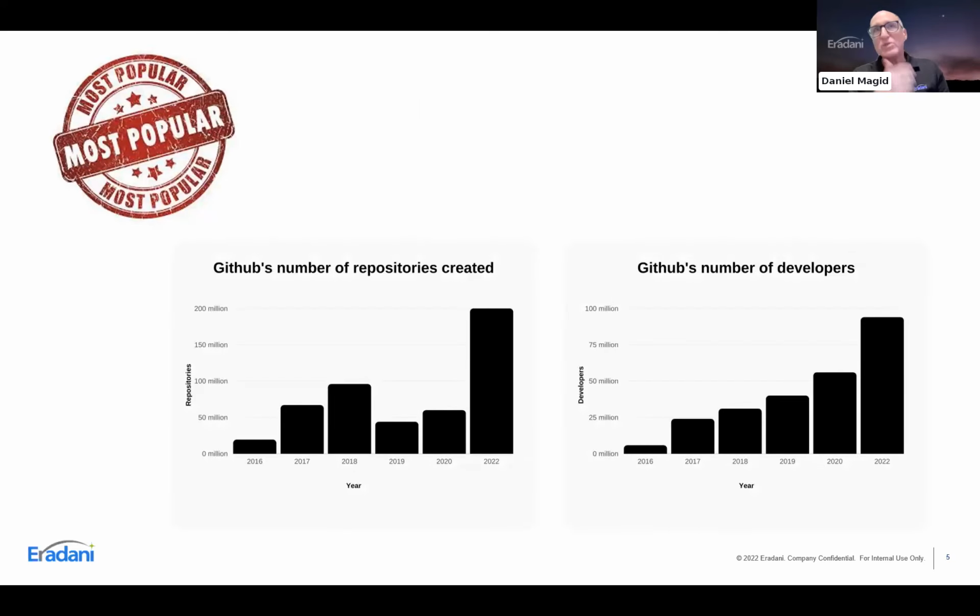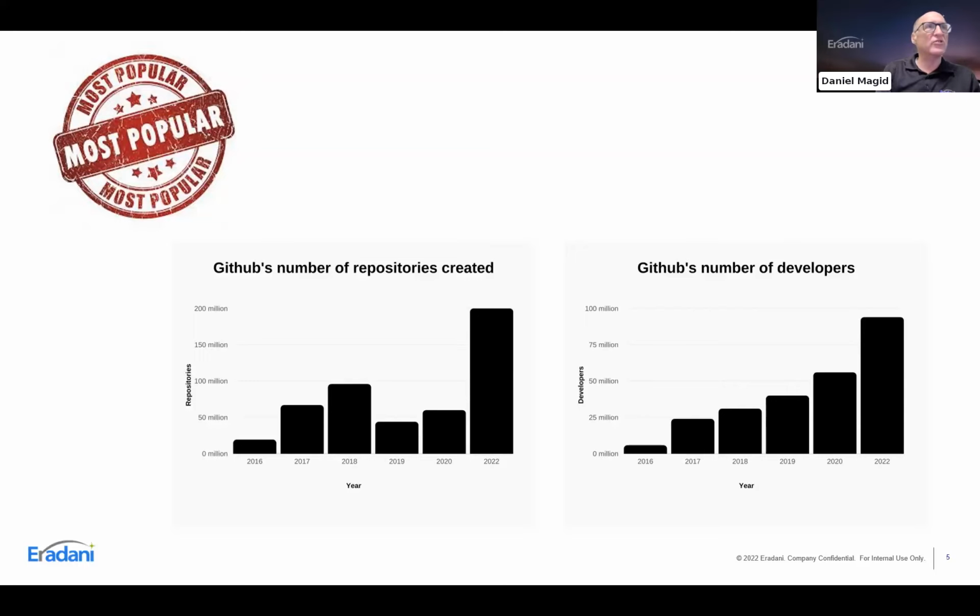So if you look at the speed at which Git is being adopted, we're now somewhere, just on GitHub alone, this is just GitHub repositories, there's somewhere close to 200 million repositories now on GitHub. And again, that doesn't include what's on Azure DevOps. It doesn't include what's on GitLab and Bitbucket. So there are just millions and millions and millions of repositories. And again, on GitHub, 100 million developers, and again, that doesn't include the developers using other hosting systems. So it's being adopted very, very rapidly because of the power it has for doing version control and the productivity that people are seeing in using Git as their version control system.